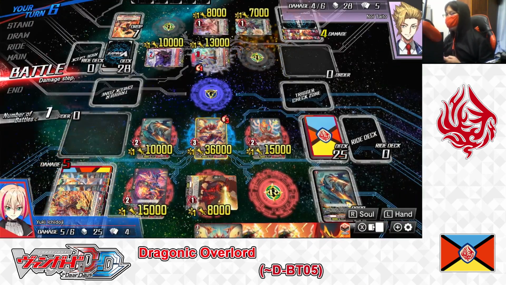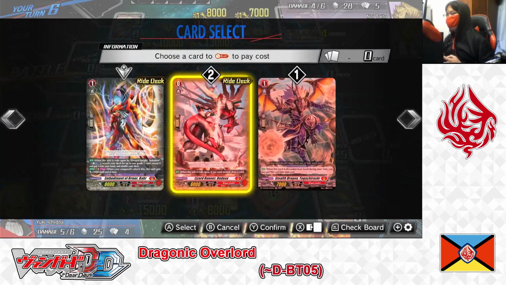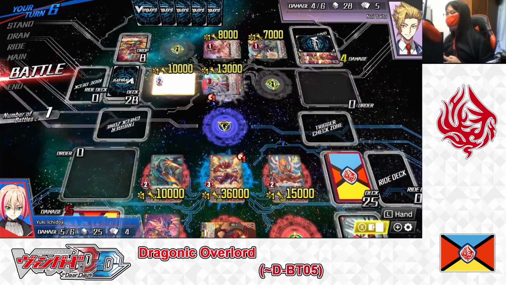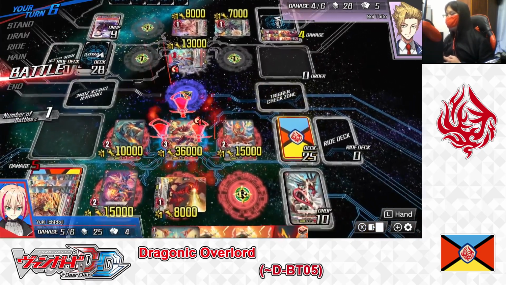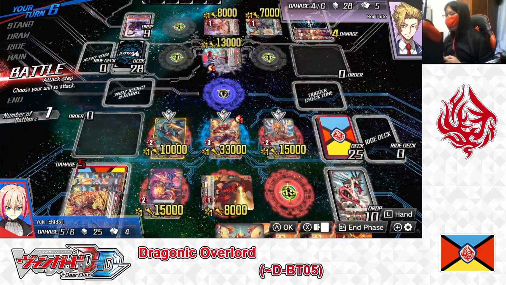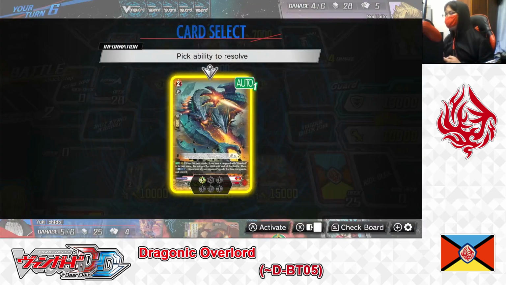Now, Infestio's skill. I Soul Blast 2 and retire one of my opponent's front row rear guards. I retire Rear Me, and another 5,000 power to the Vanguard. And now Berserk Dragon attacks the Vanguard. Skill plus 5,000 power.